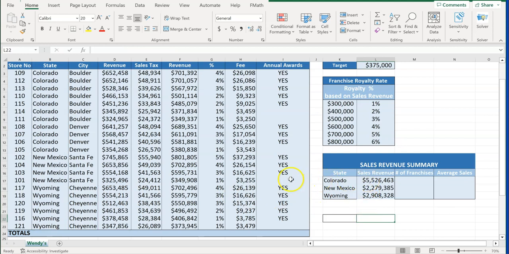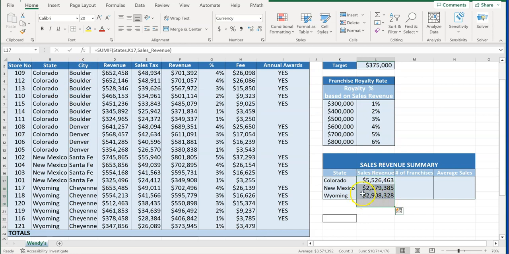Now, here's something that I do when I'm dealing with spreadsheets. How do I know if this information is correct? Yes, I'm trusting Excel, but I'm going to verify it, because what if I misnamed the range or something like that? So I'm going to come here and just sum this column.